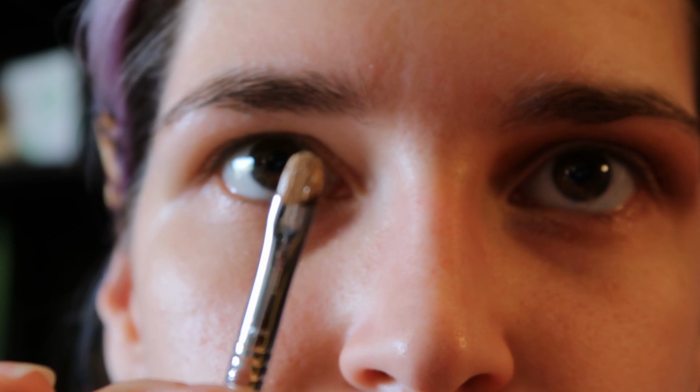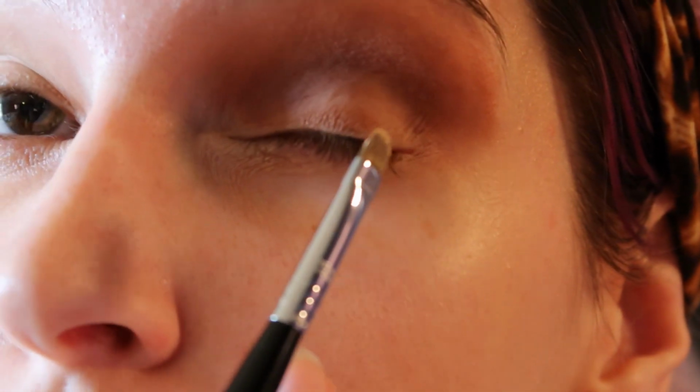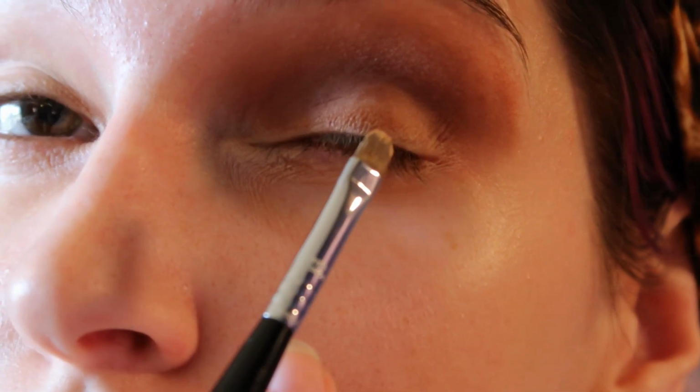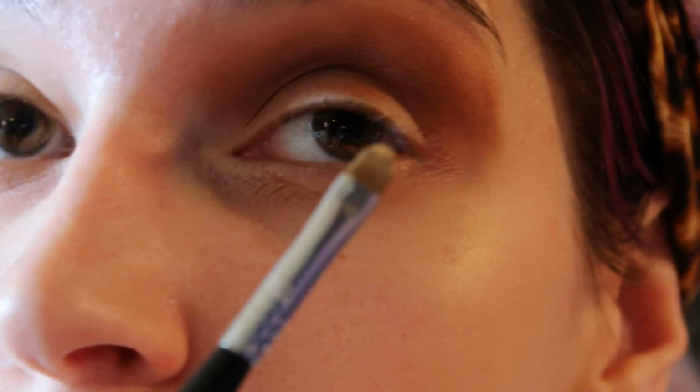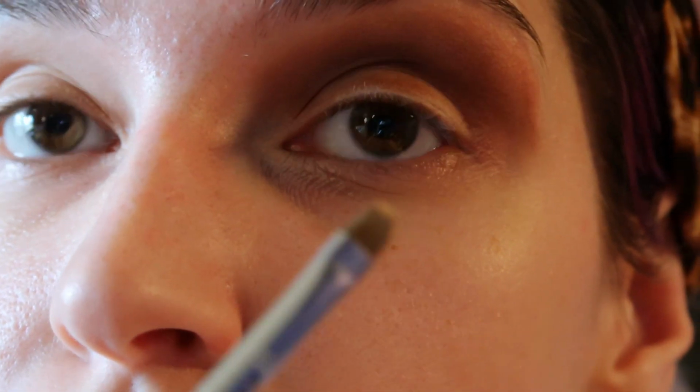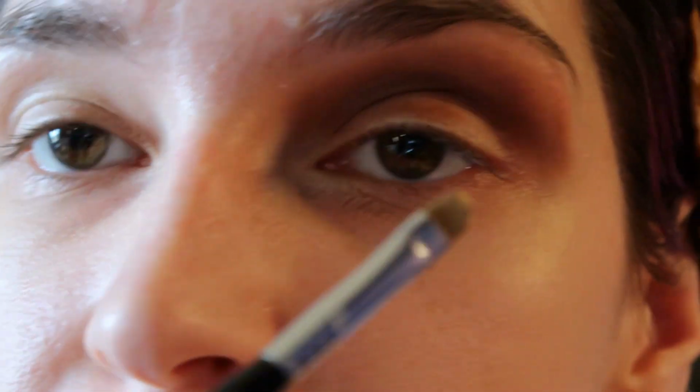So yeah, I'm in the color L11 Neutral. And I'm filling one side of the brush with the concealer, like this. Then I'm going to put the concealer just above my lash line. And it can be a good amount, but you need to be sure you don't touch your lashes, because otherwise it will be clumpy when you put on the mascara.